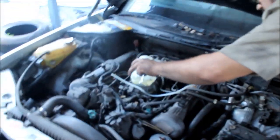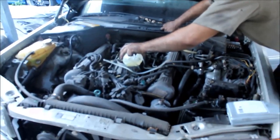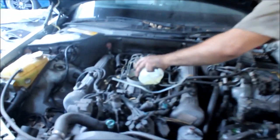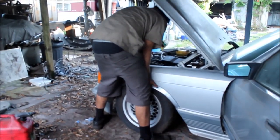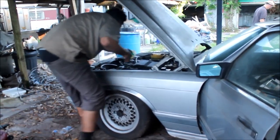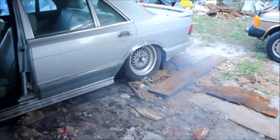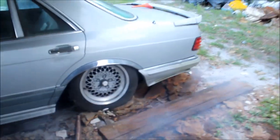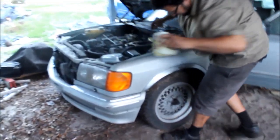Alright, so here we are. Pierre is trying to get the suspension up. Is it coming up? I think it is. I believe so. No, it isn't. Now we've got our ride height set.